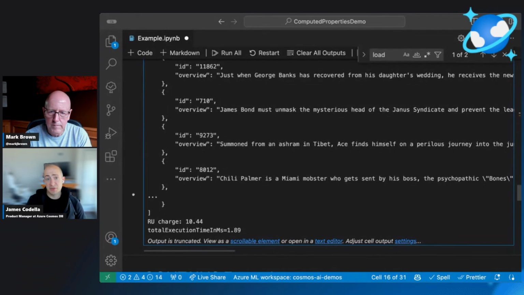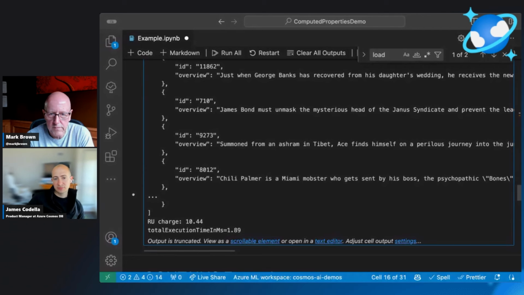Some of the string system functions are particularly expensive, primarily the contains operation. I think we're familiar with contains and starts with, and how starts with is a more efficient use of the index. But maybe there are some scenarios where you can't use starts with. The terms are put on the index in lowercase, so being able to convert those to lowercase with a computed property allows a more efficient use of the index as you're executing the query. Other than that, it really depends on the amount of data that you have and the selectivity of the filters you're using.